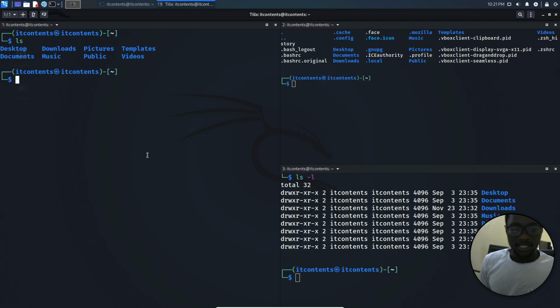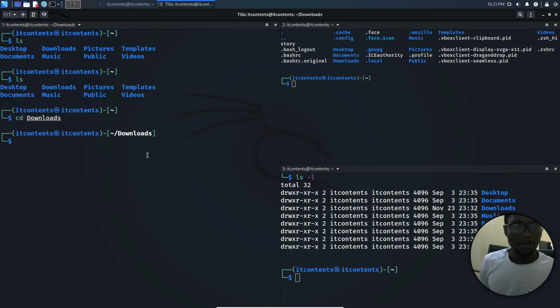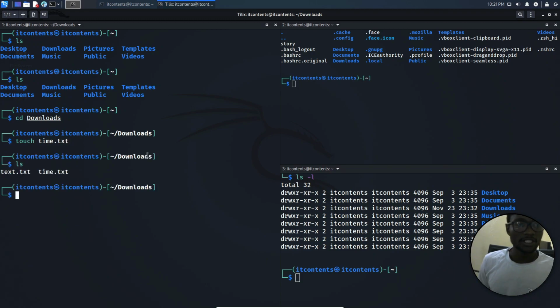The way we can create our file on the terminal is by using the touch command, which is very easy. We can just say touch like that, and we can specify what the file name is going to be. We're going to say time.txt. Press enter. Now as you can see, we have the file called time.txt.